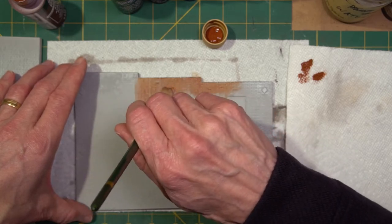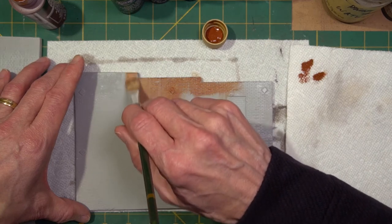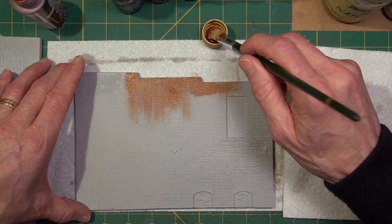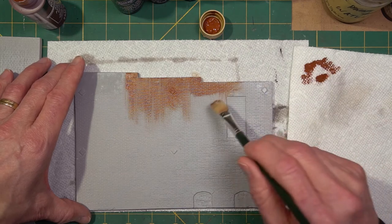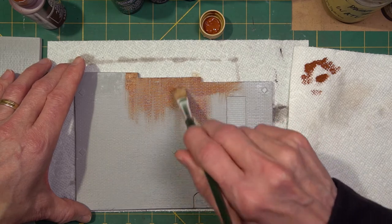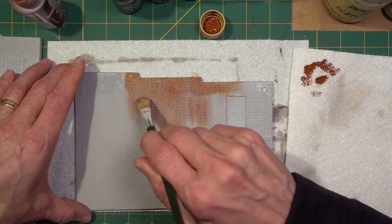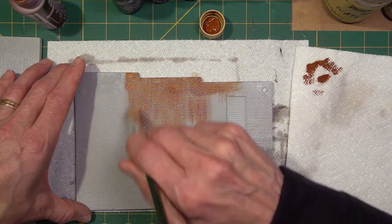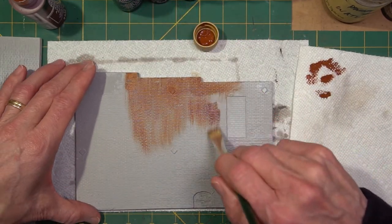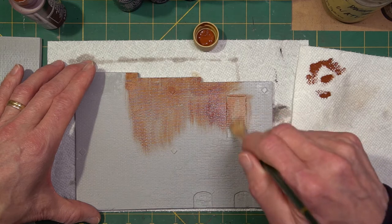In the past, when I want mortar lines to show after I've painted the wall, I used joint compound and put that on with a putty knife over the whole surface. Take off as much as I can with a knife, but then let it dry a little bit. And then with a damp cloth, wipe the residue off the surfaces of the brick. That leaves joint compound in the mortar lines. But you could also use a whitewash — I've done that before — and that will stay in just the mortar lines. It might lighten the brick a little bit, but that adds to the aging effect. So your choice. Of course, you can do whatever you want. This particular building I wanted to be very dark, a dark brick, so I'm not going to add anything to accentuate the mortar lines.